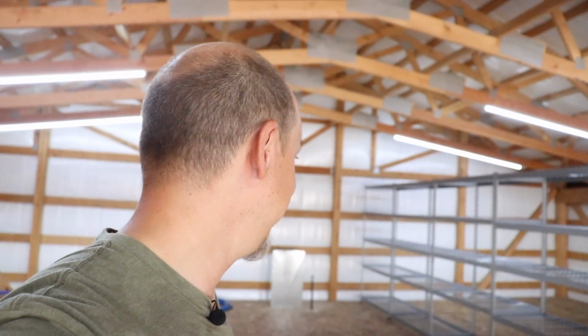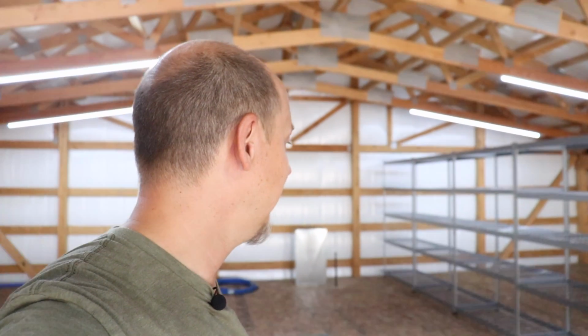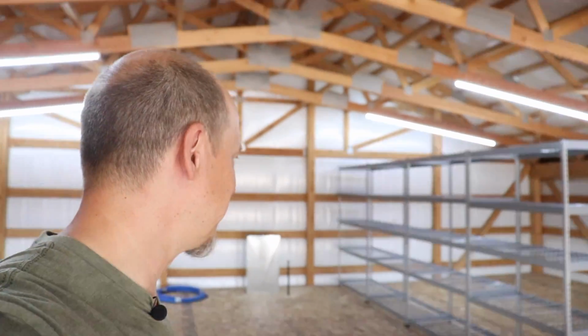Rip open a box, snap it all together, you're good to go. Gotta have a mallet or a scrap piece of 2x12 laying around so you can hammer them together. But looking good, except for the fact that I just saw Ben put his last shelf in the wrong spot there. I mean, come on now, kid.